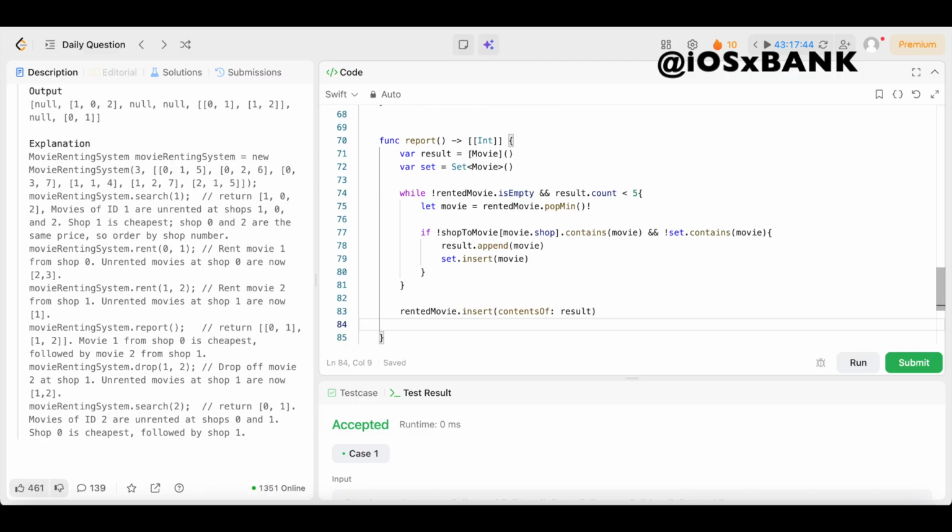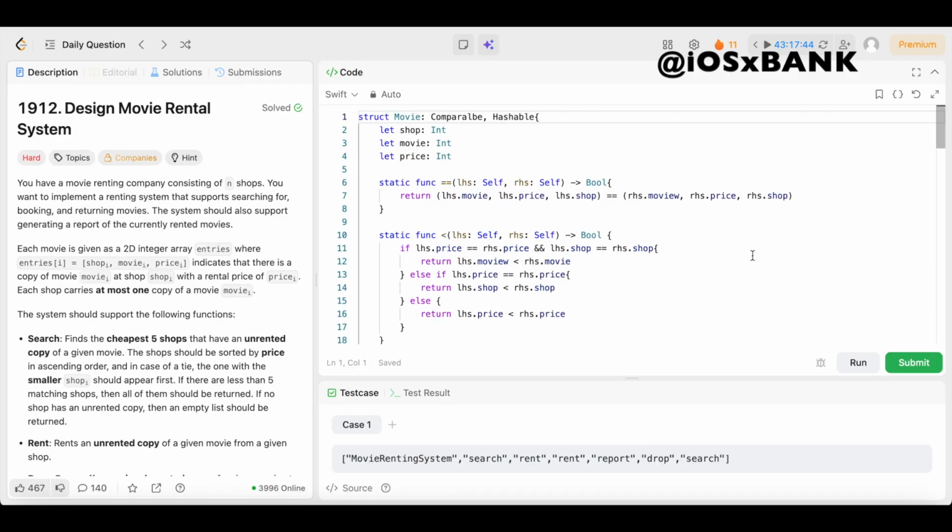By coming underneath this, we say return result.map, open up the brackets, open up the square brackets, say $0.shop, comma, $0.movie.